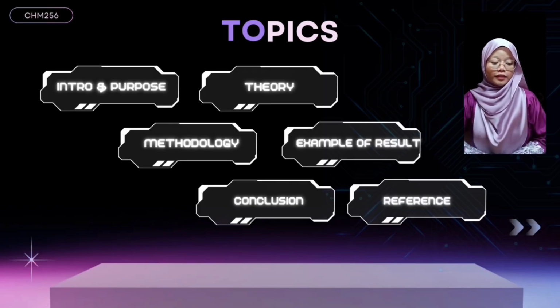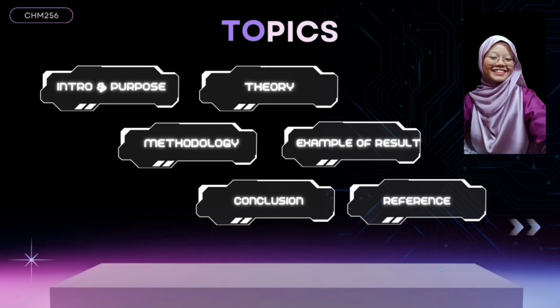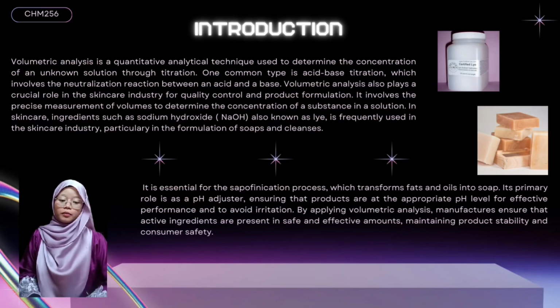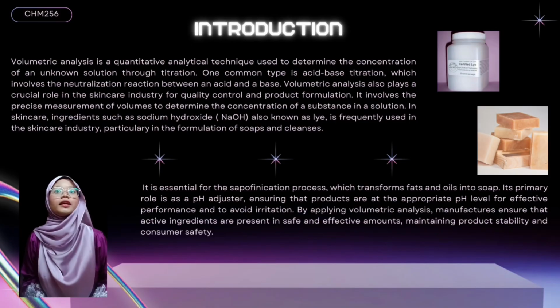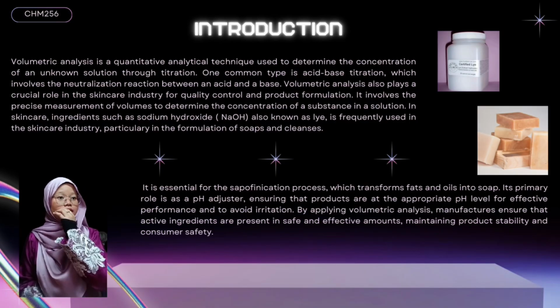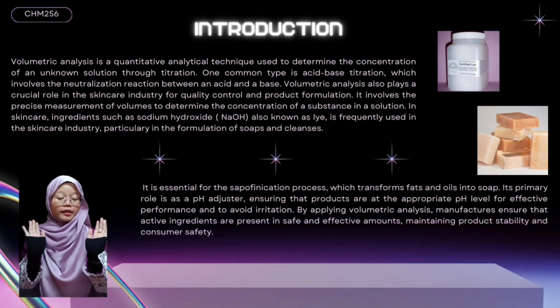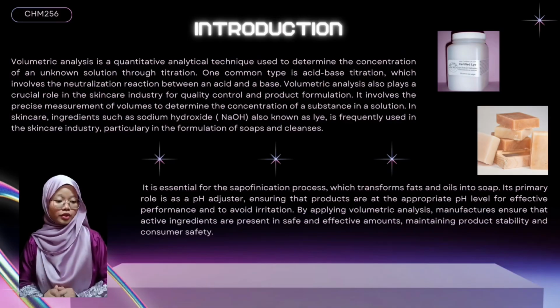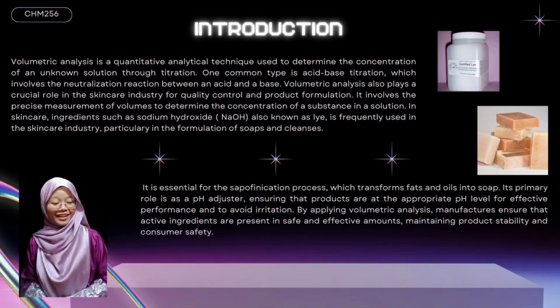For this presentation, we'll be going through different topics one by one. For introduction, volumetric analysis is a quantitative analytical technique used to determine the concentration of an unknown solution through titration. In this presentation, we are going to talk about acid-base titration, because volumetric analysis has a lot of types. Acid-base titration involves the neutralization reaction between an acid and a base.